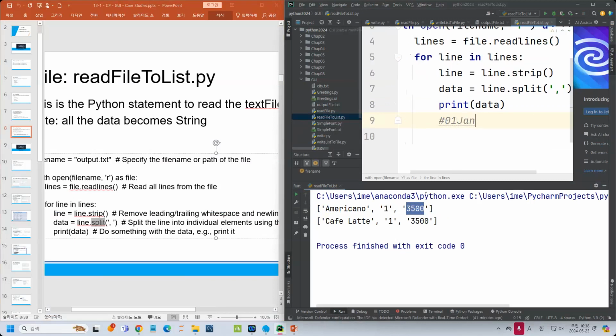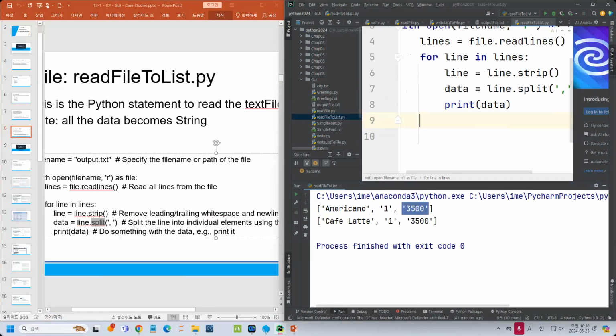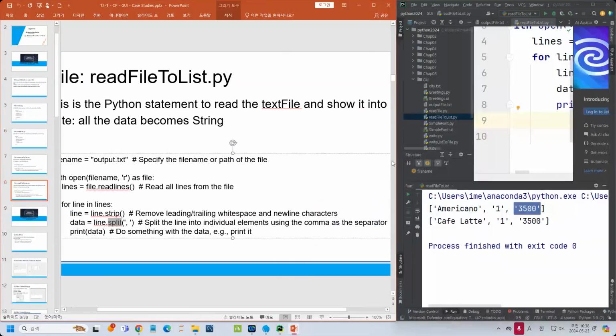So we need to have a function to know that this kind of characters are digit. Okay, then this is the basic one to do the read and write the data into text file.